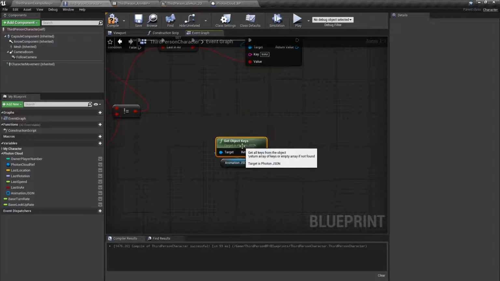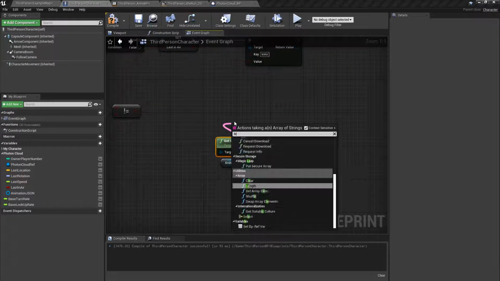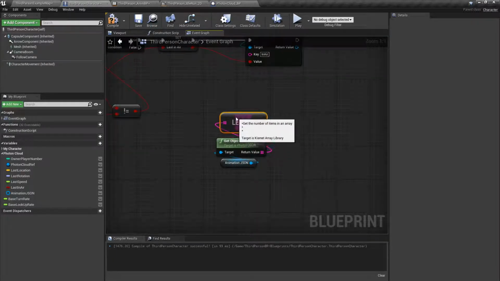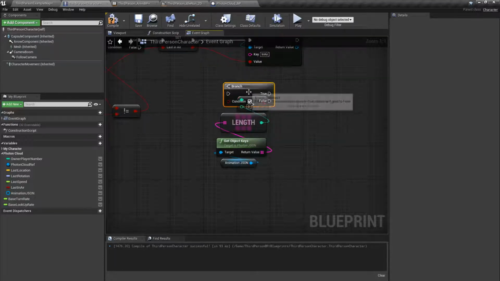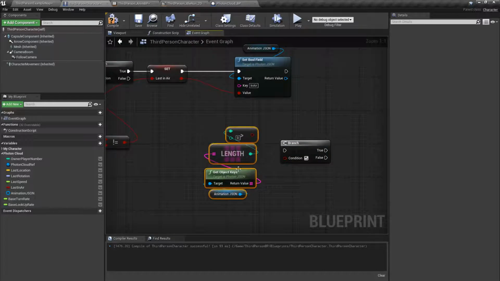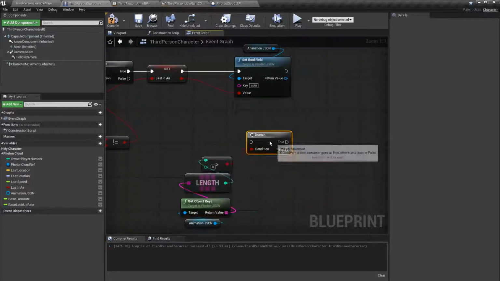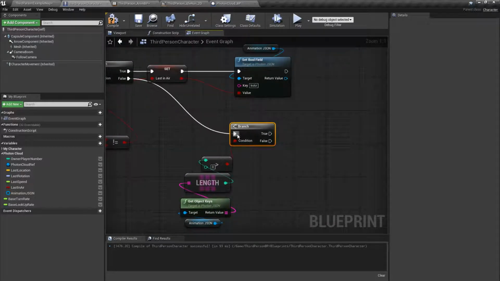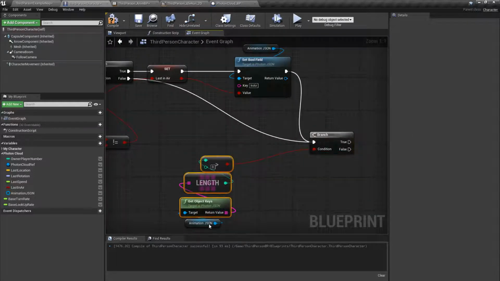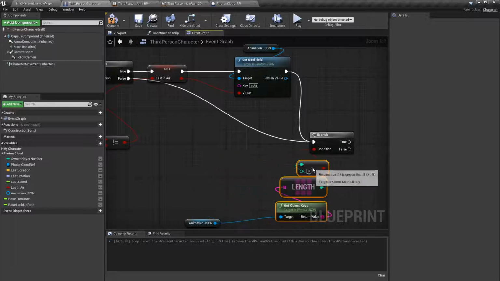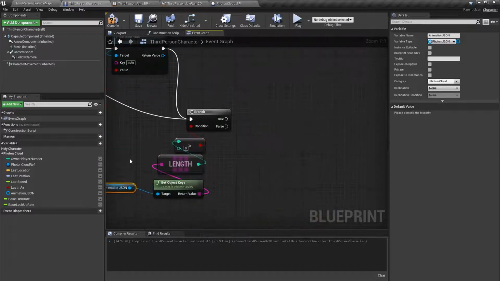We can check that by retrieving the number of keys we have in this JSON. If the number of keys is greater than 0, that means we need to send it. Right?